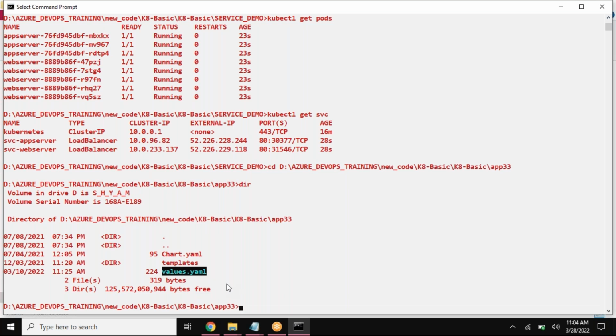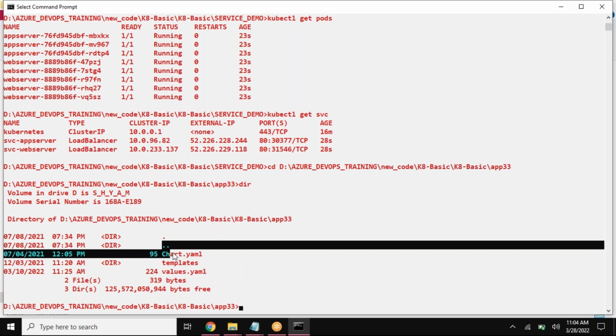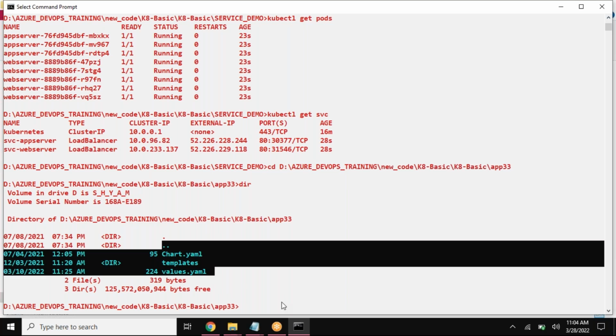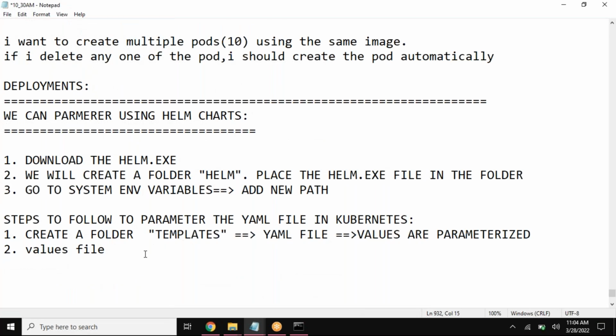Now what is the syntax to execute this kind of thing when you are having parameterization? The syntax for when you have parameterization is, you will not go with kubectl anymore.